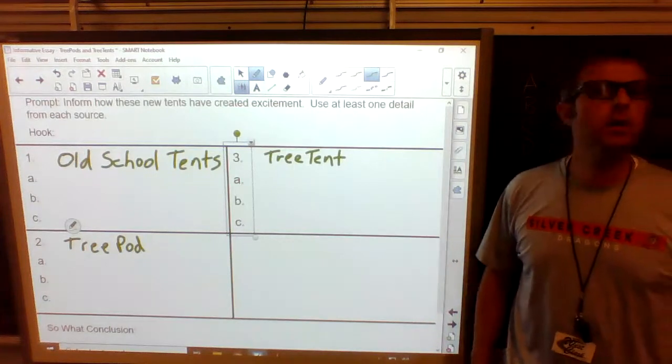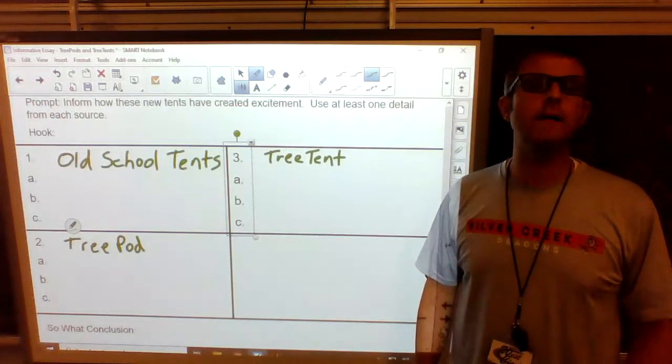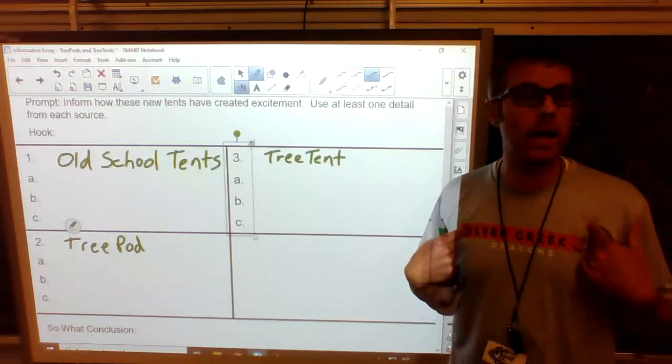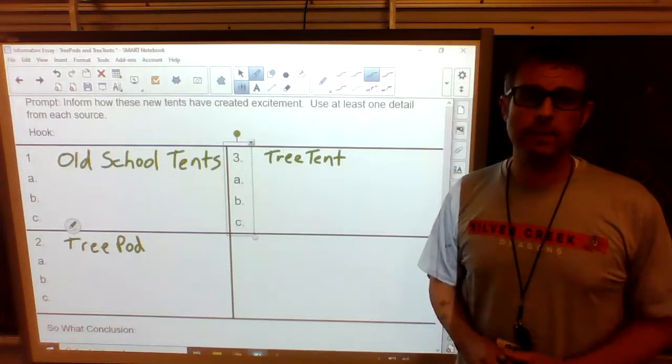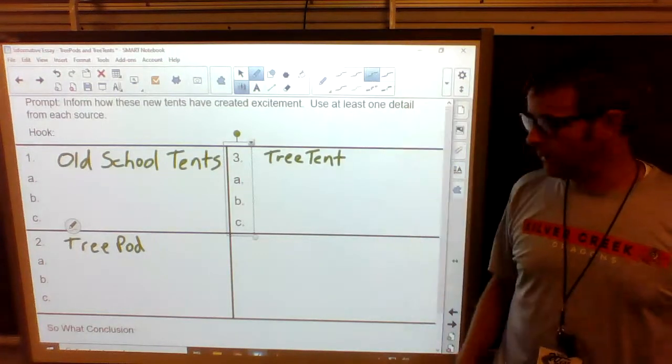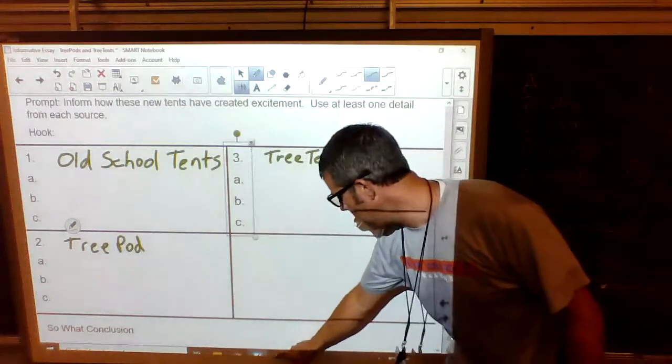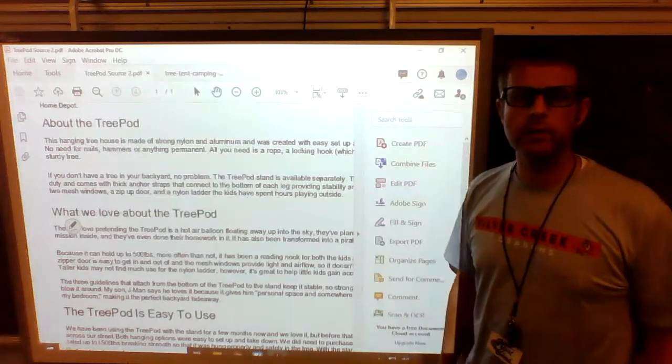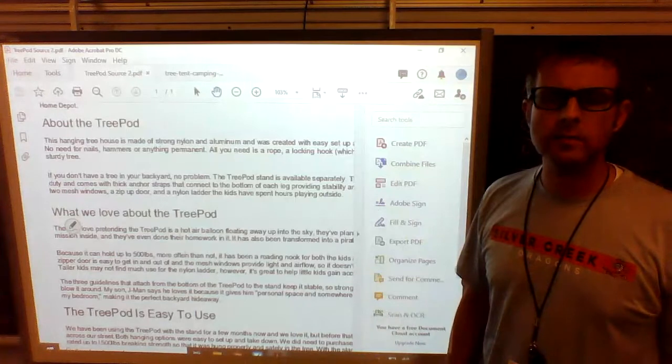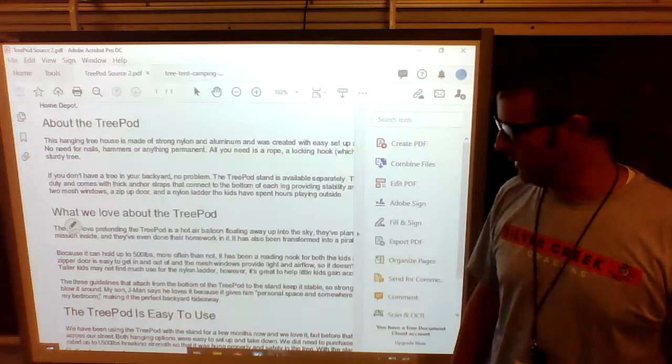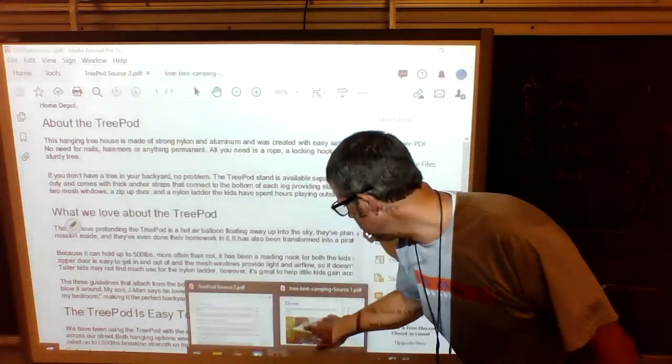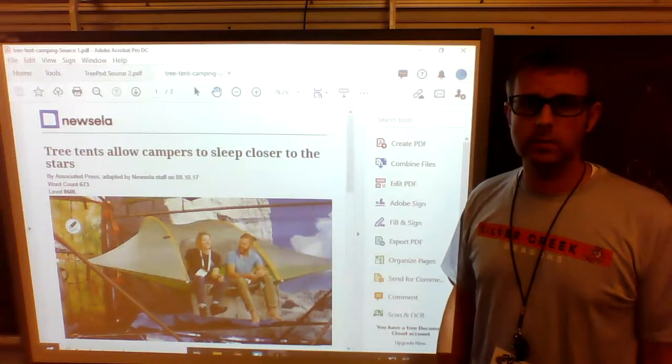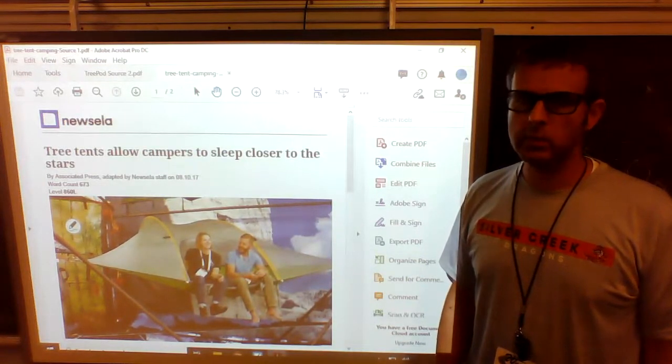If you are stuck, if you don't understand, if you are confused, you need to get on the Google Meet today. I have to be able to walk you through it. I am not doing it for you. You're going to have to pick out the details from the articles. Oh, Mr. Drake, what articles? These are the ones we worked on Thursday and Friday. Remember our tree pod article? Who, what, where, when, how? All of those. If you don't remember, go back, go back to Thursday's Buzz and look at Breaking Down Source 1. Source 2 was the tree tent. We broke it down too. Go back into your Buzz and find Breaking Down Source 2. Told you not to lose those notes. We were going to use them.